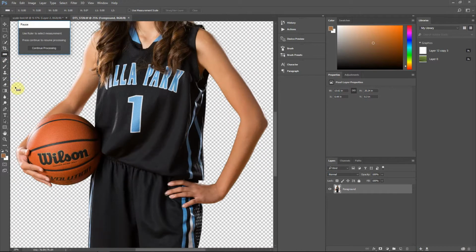Now for this script, you need to have something in the foreground that's the same size for every person. And in this case, we have a basketball. You can also use jersey numbers, but if you're using jersey numbers, you just need to be careful to know that all the numbers are the same size regardless of the size of the shirt. So if somebody's got a large shirt and somebody's got a small shirt, you have to make sure that those numbers are printed the same way. But for the case of these images, we have a basketball, which will work out really well.